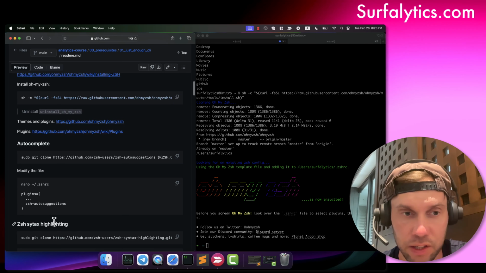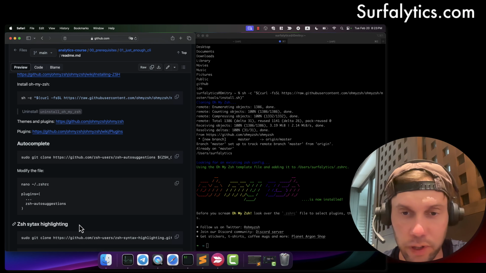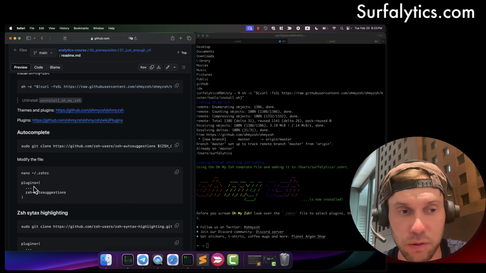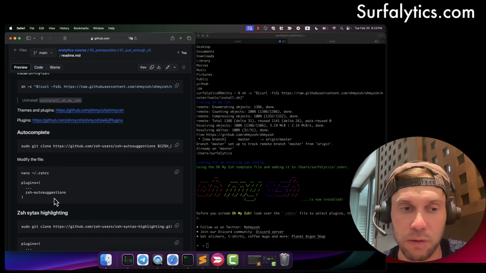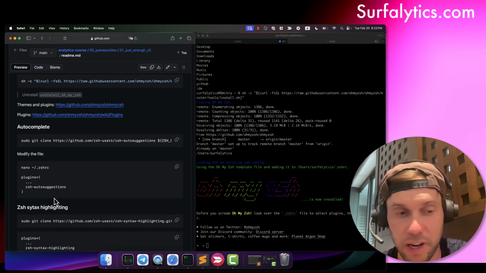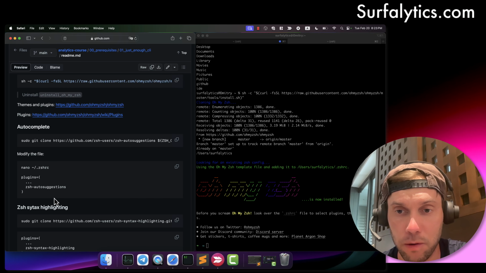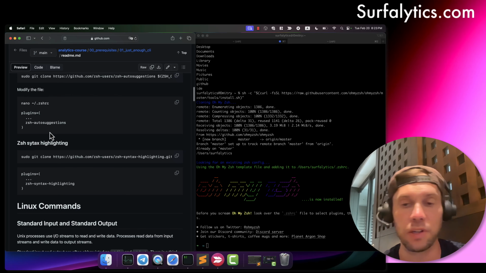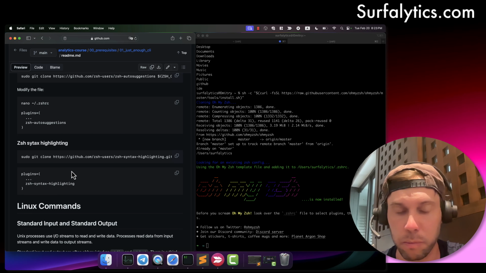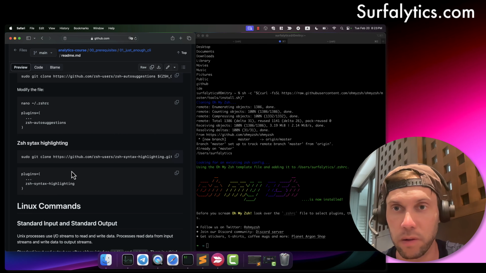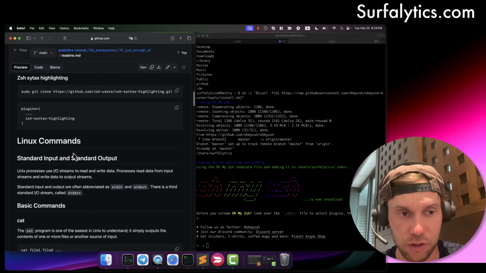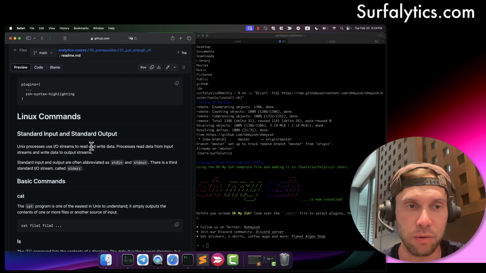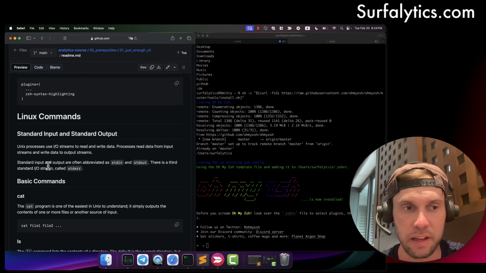Before actually going and installing all those plugins, we can go through the basic CLI commands, because we need to modify files, we need to install files, and we maybe need to run different kinds of commands. To give you a better idea what they mean, we can skip the plugin installation for now, though I highly recommend installing the plugins because they will make you more productive and efficient. So we can move straight to basic Linux commands.